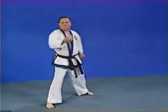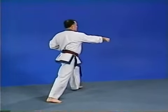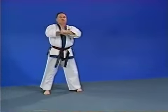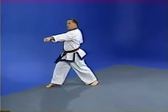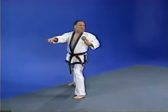In slow motion, keeping the back straight, emphasizing going through the target on the reverse punch. Pulling the hand all the way back, extending the shoulder and hip, and again keeping my back straight. Striking with the left, and reverse punch with the right.